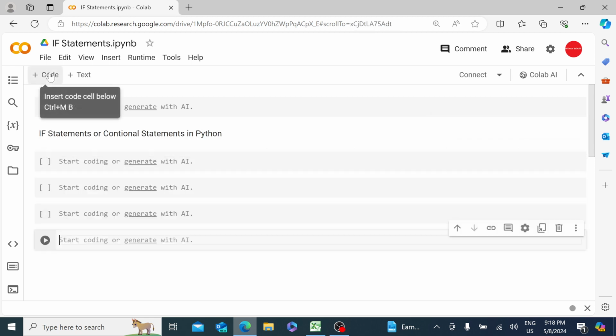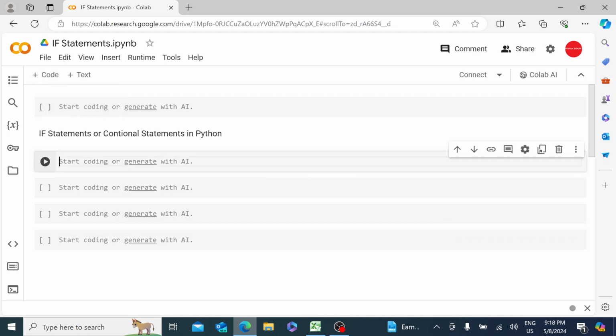As I mentioned, I want the user to feed the marks. So let's create marks. It should be an integer and input from the user. Enter the marks.